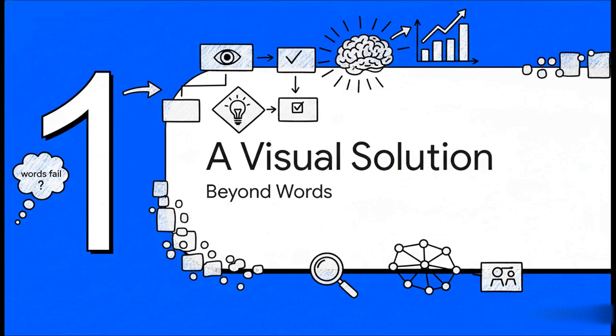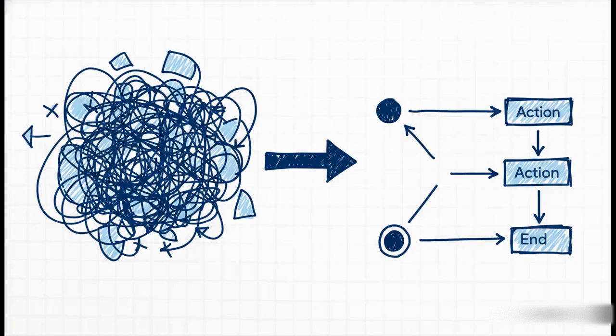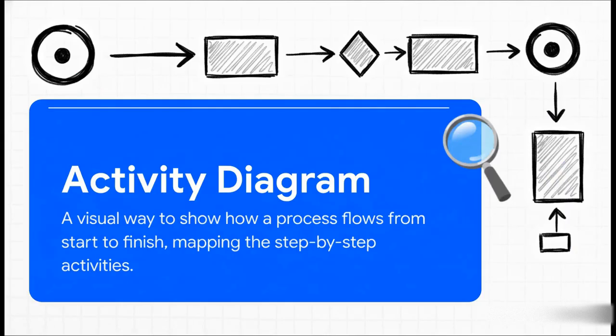You turn to visuals. Our brains are just wired to understand pictures way faster than a block of text. And that's the whole idea we're going to lean into. This is where activity diagrams come into play. Seriously, think of them as the perfect fix for that conversational chaos. They're designed to take that jumbled mess of steps and turn it into a super clear map that anybody can look at and understand. So, what is an activity diagram, really?